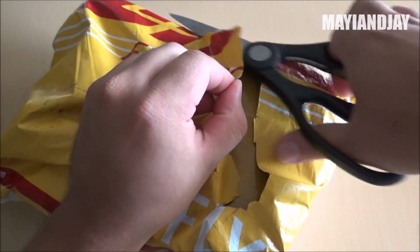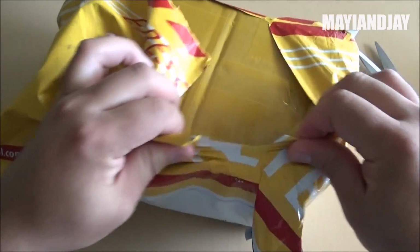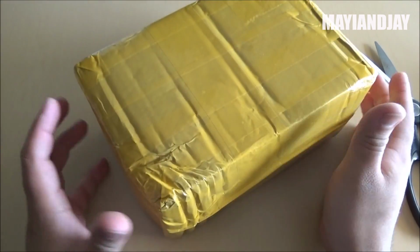As we can see, I chose DHL because it's the best method for the USA, and I'm pretty sure that for other countries as well. I got this within 7 days. It took a little bit longer than any other package, but I think that was because of the processing time.